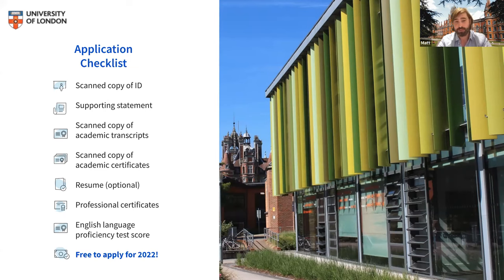And then any professional certificates. This is most important for people going through the professional pathway, but also anyone who has any certificates that you think could strengthen your application, please do upload them. Although we make the offers on places on bachelor's alone, if you have a large history of doing different online certificates, if you've done lots of things with Coursera previously, or companies like Google and Facebook that have also launched a lot of online certificates that people have been taking, anything work-related that you've been offered, professional or online, please upload all those certificates for anything that's relevant that would make a stronger case for you being offered a place.